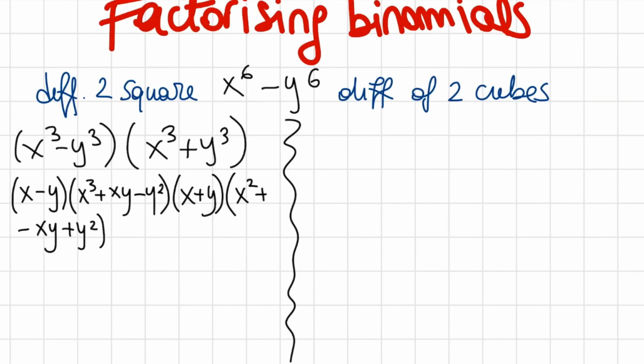Why would you have this whole thing? You literally have 4 terms multiplied together. It's huge. Why would you have this? Well, suppose you're working with a fractional expression and you need to divide and cancel out certain things and divide terms by each other. This would allow you to do so. This would not. And of course, if you're faced with this, you would know that this is the difference of two cubes and this is the sum of two cubes. So you need to be careful with that and think a bit out of the box.